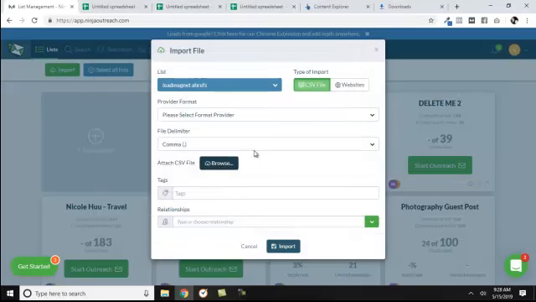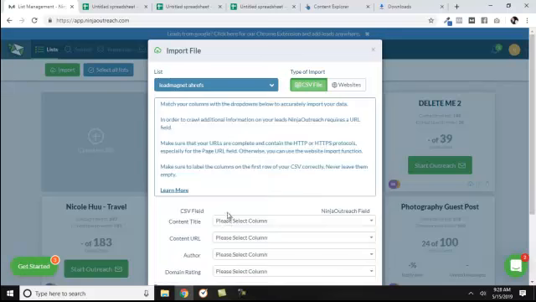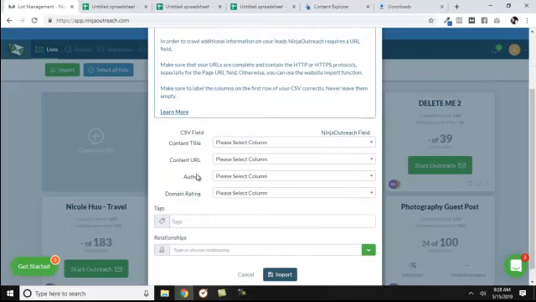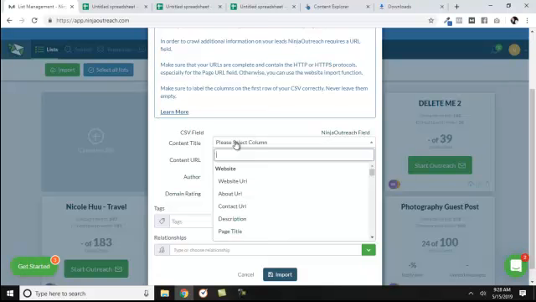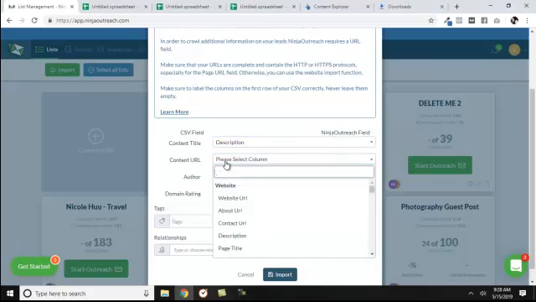Open. Okay, we'll just import it. I'm not really familiar with tags and relationships yet, so we'll import. So now we'll do content title is kind of like the description.